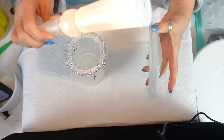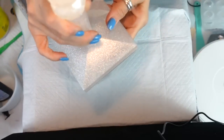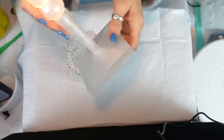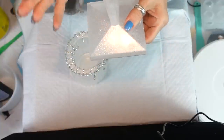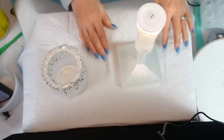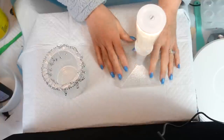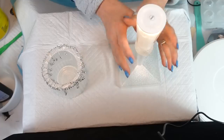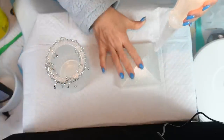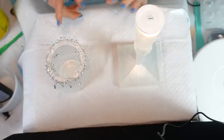So this piece goes inside of this piece like this. You could glue it, you could put some UV resin in there, or some E6000 in there, to glue it together. But I'm not going to glue mine together because I'm going to do another base, because I have an idea for the base that I would love to try. I'm not going to make a whole new this and a whole new shade, but I'm going to make a new base because I have an idea, and I'm not going to tell you the idea because it's going to be fun. I think it's going to be exciting.